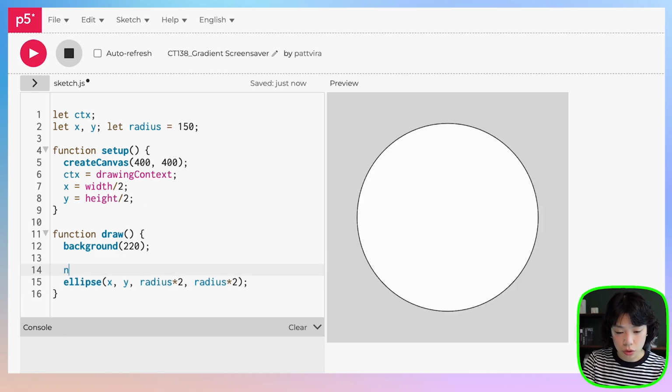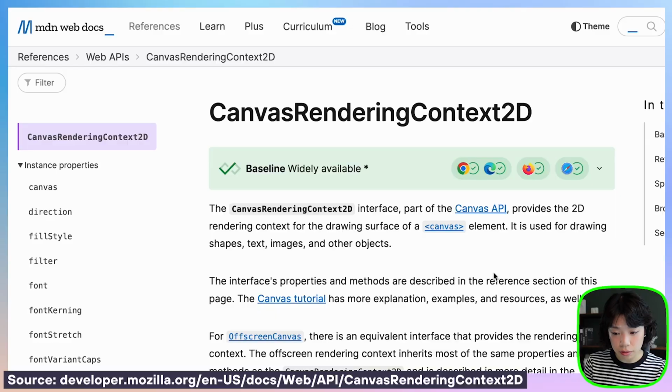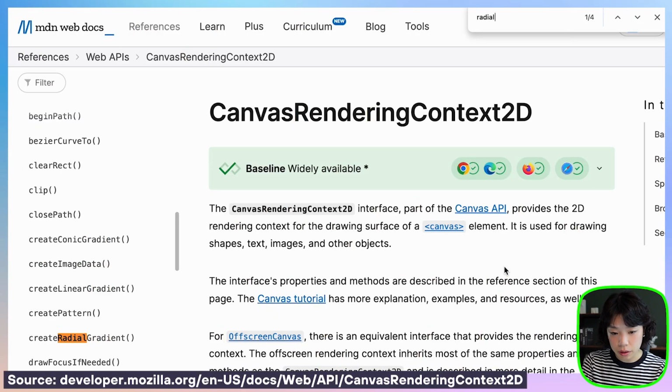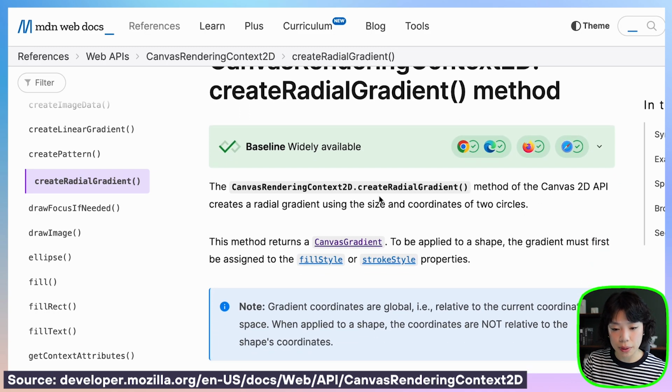All right, I'm also going to put in noStroke. Now, to create the radial gradient, we need to use the method called createRadialGradient. So let's look at the documentation. Let's find radial gradient. Okay, so this is a method of the Canvas 2D API that creates a radial gradient using the size and coordinates of two circles.